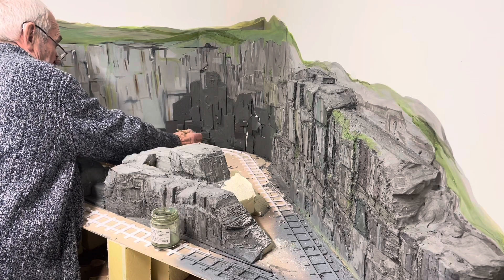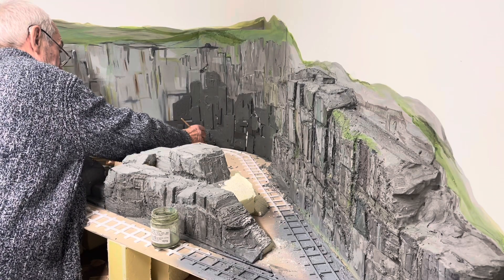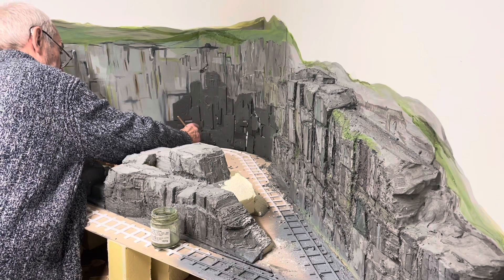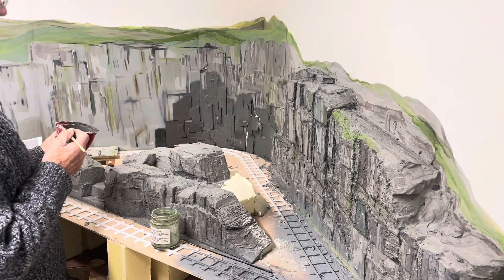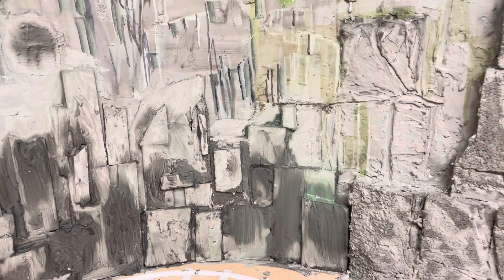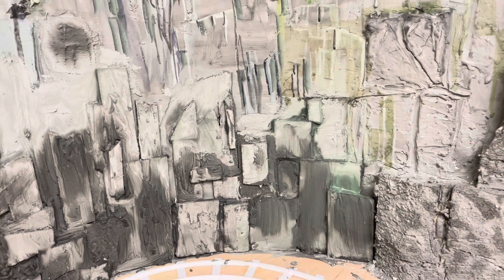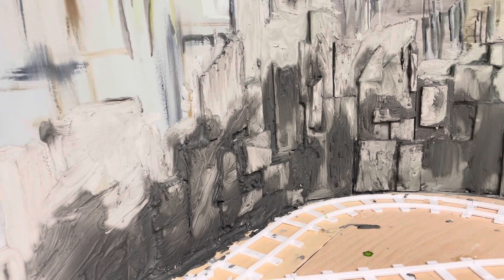That's Depron, spelled D-E-P-R-O-N. You can search it out on the internet and buy it in small pieces. You get various thicknesses. I've got this as a sheet which was 6x4 and 6mm thick. Having given the rock face a bit of a blast with the hot hairdryer, the difference in thicknesses of the Artex on the face is very noticeable — very dark areas here and the lighter areas here. Of course, that will all dry back to the lighter colour. Which is a shame really, because I think it looks quite nice. But then I have watercolours that will bring that back.